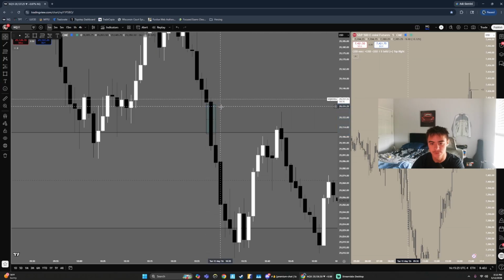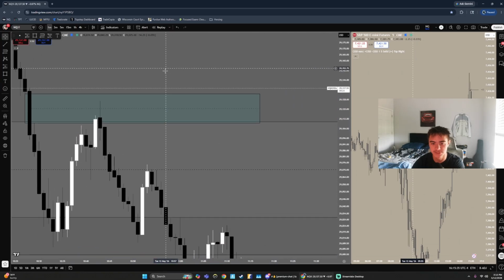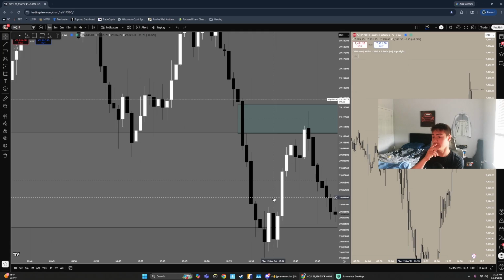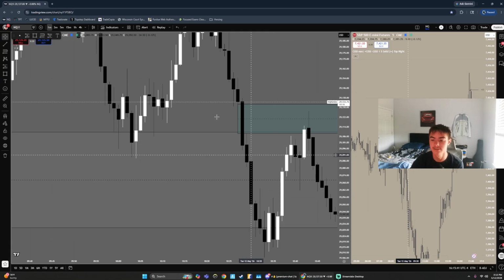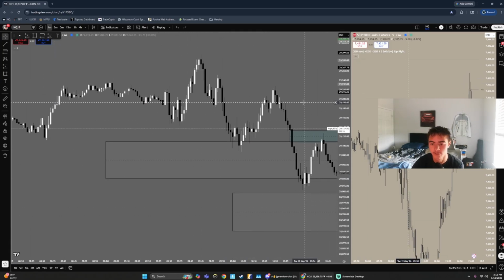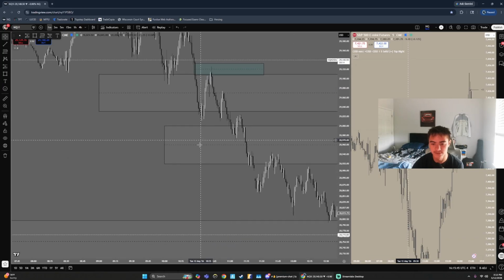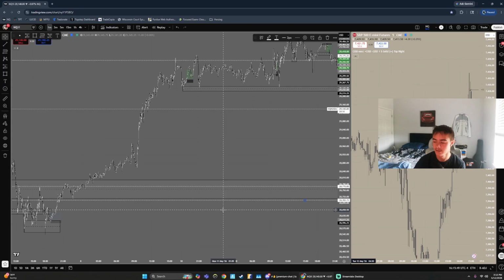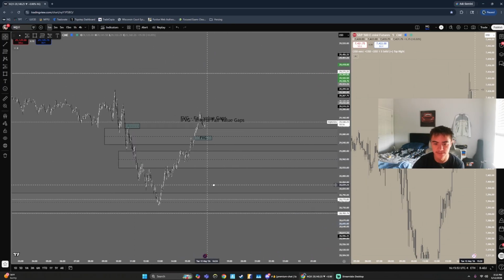Right? So it's this wick to this wick. So big displacement, look to the left, look to the right, draw to the top, draw to the bottom, and then extend this out. And you can actually see that this one specifically actually played out. This honestly for me is low-key an A+ setup trade. Now why? We have imbalances lower. So these are previous fair value gaps made way before this trade, right? So they're very external gaps that want to get filled.